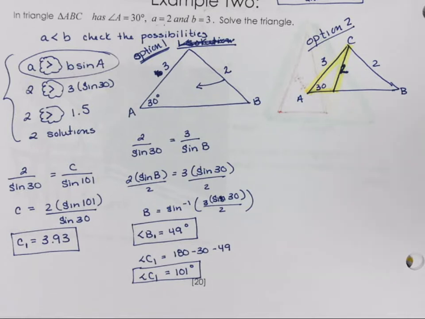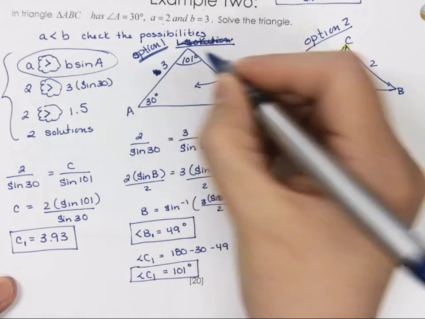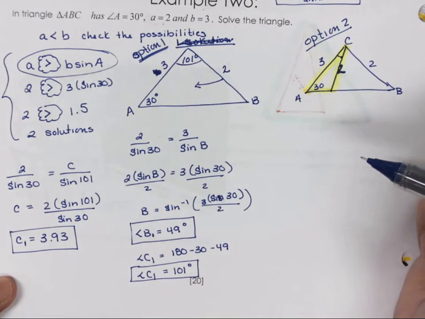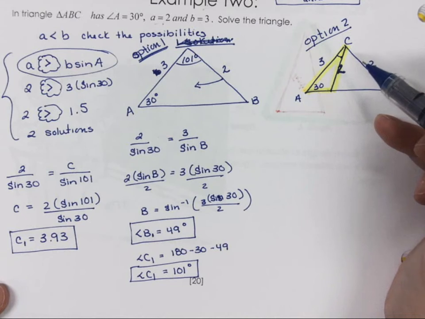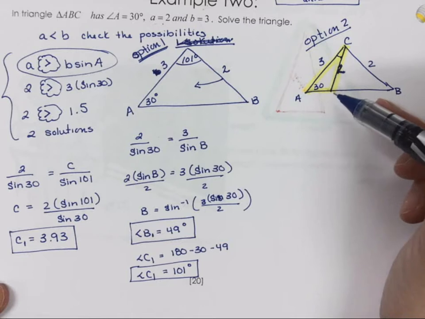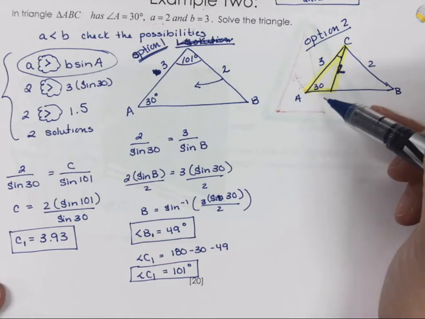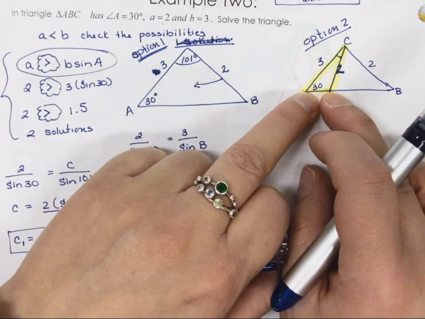So immediately looking at these two triangles, angle C in the big triangle was 101. What do you notice about this angle C? It's not going to be 101, right? You guys would agree with me? It's much tinier. So what do we know about this side C? It's going to be smaller, right? So you went from this big side C to this little tiny side C. Does that make sense? So this was B1. This now is B2. And this would be A2, C2.